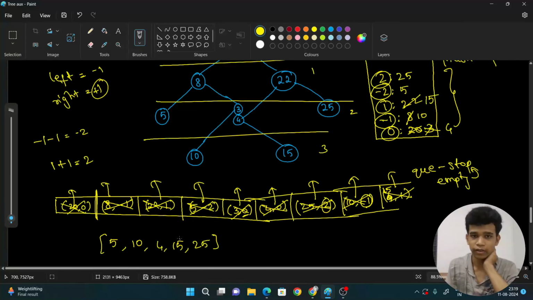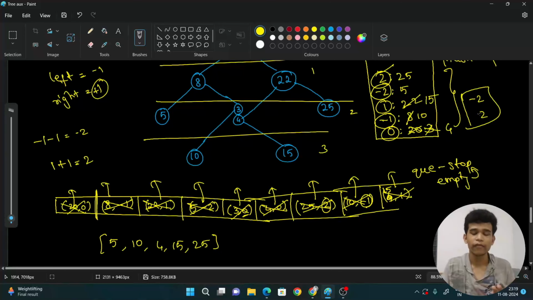So how can I print it? We can take the maximum key and minimum key in this dictionary. What is the minimum key? It is -2. What is the maximum key? It is 2. So I want to traverse this, and we can do this while doing the BFS traversal. I will tell you in the code.